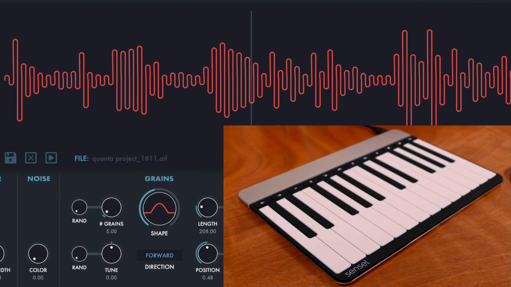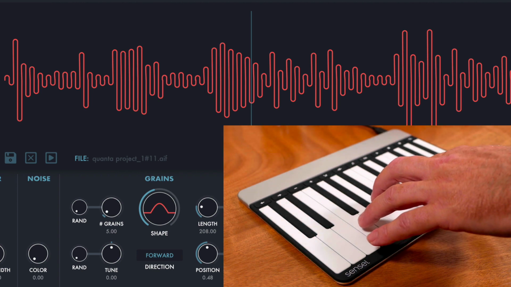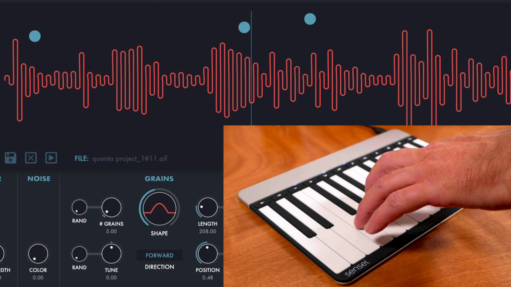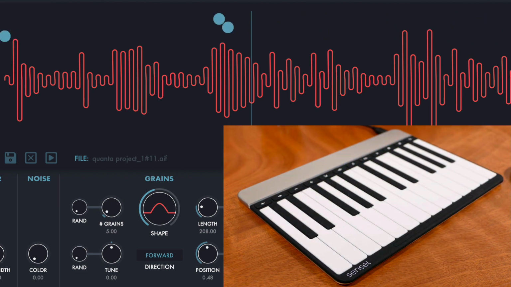So it's just playing back little tiny windows, and until I move my finger, it doesn't advance to the next window. So already we've seen one use of MPE control on the vertical gesture for going through the file. And let's just try and take a look at a chord. So it quickly dissolves into nonsense and texture. And that's one of the great things about granular synthesis, its ability to create texture.